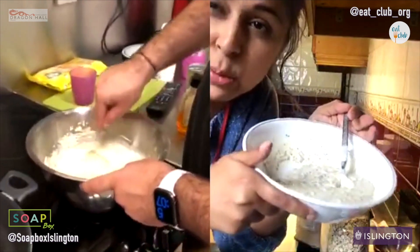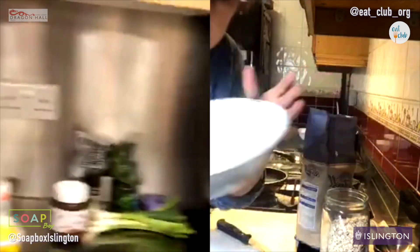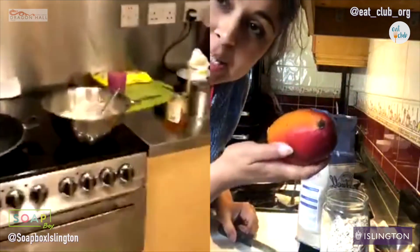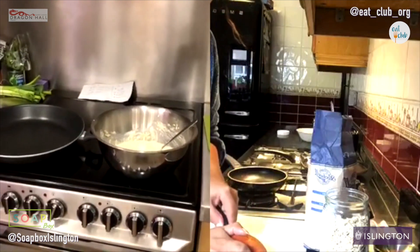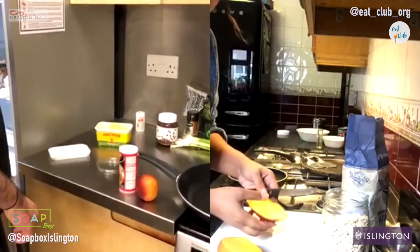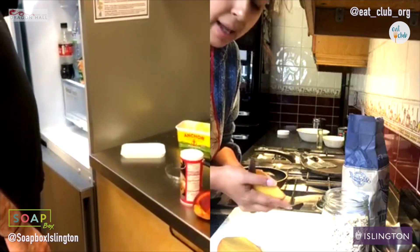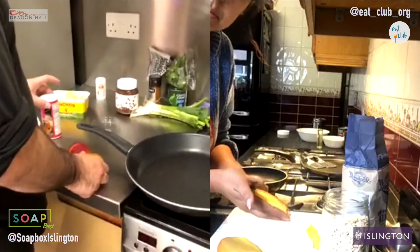Now we're going to let this sit for five minutes while we chop up fruit. Do you guys have any fruit? I found a mango — an Indian household always has a mango or two hanging around. I'm going to chop it up and see what it's like on the inside; sometimes it's a gamble because it's off-season for mangoes. We've got peach and pear. Peach sounds fantastic — that's for your topping. If the pear is a bit crunchy, it might need poaching; if it's soft, that'll be perfect.